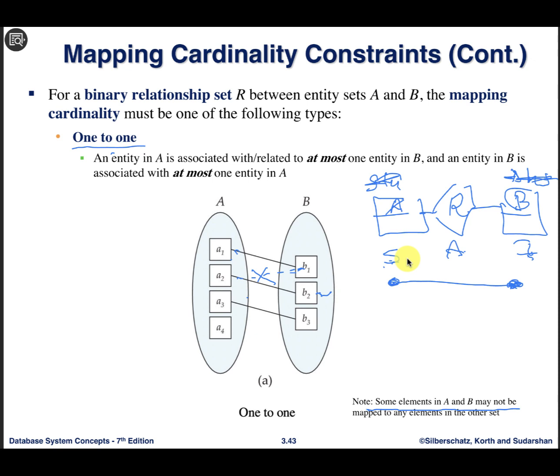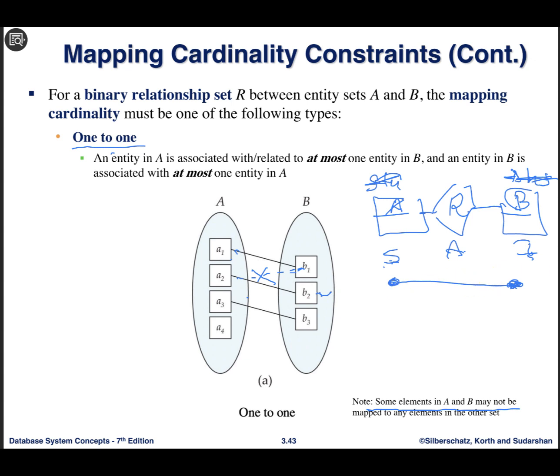Make sense? So with one-to-one, some entity instances may not map to any entity instance in the other set.